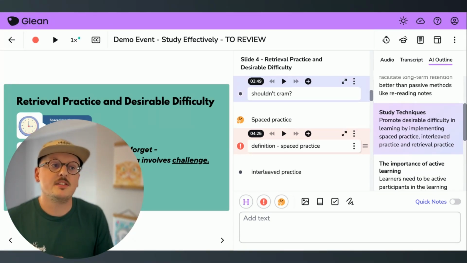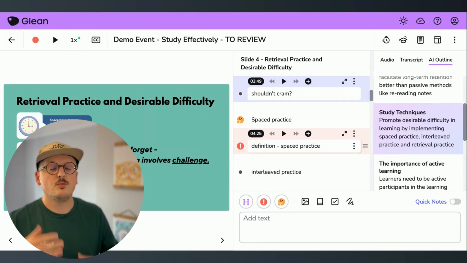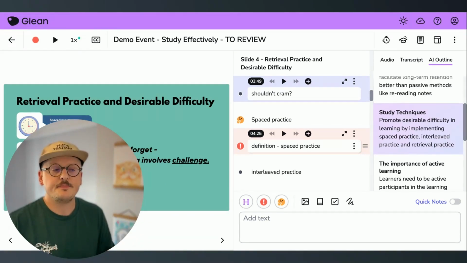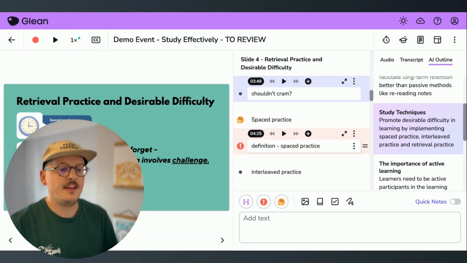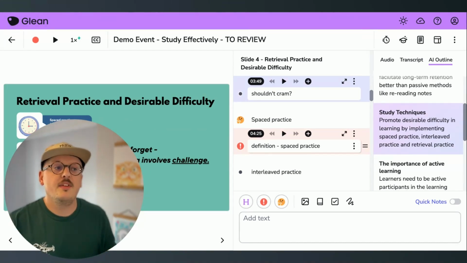It will take me to that slide as well, and to that audio piece. So I can just spend the next 15 minutes working on study techniques and focusing my energy there. Super useful if you just didn't happen to take that note down at that point, but you knew someone said something about it. You can just click on there, find it, and go straight into it.